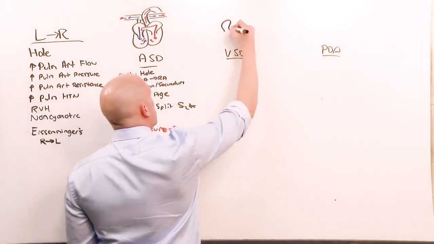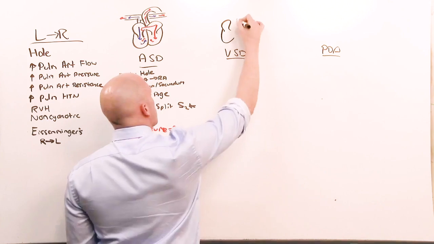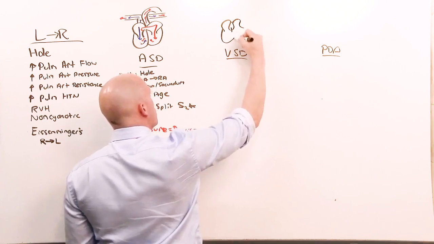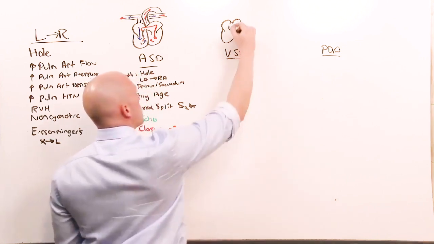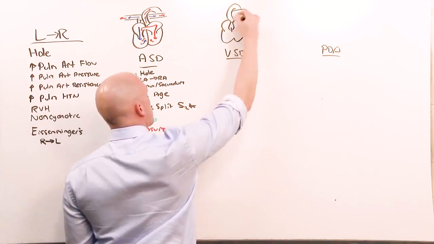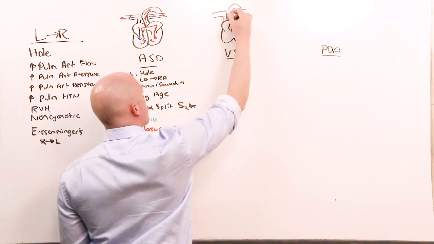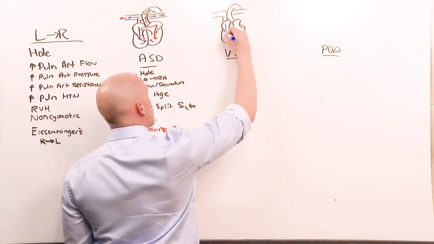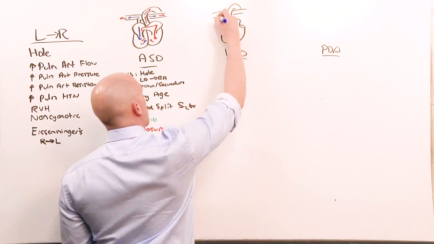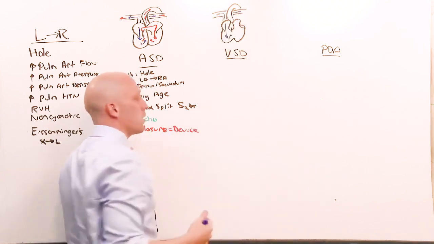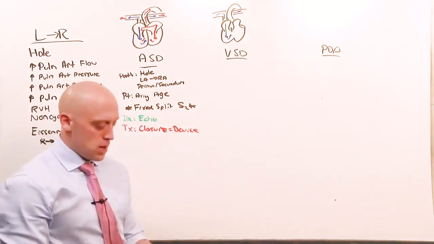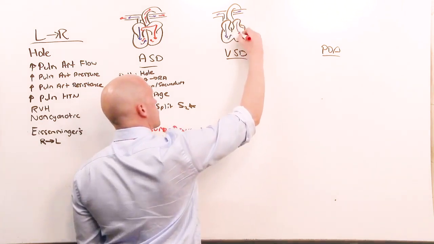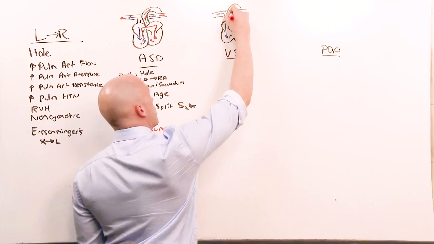Again, two-chambered heart. There's the atrium. There's the other atrium. Only now the hole is between the two ventricles. You still have your aorta, your pulmonary artery. And again, you're still going to have normal blood flow from the right atrium, right ventricle, pulmonic valve into the pulmonary artery, deoxygenated blood going into the lungs to get oxygenated. Normal. You're still going to have the normal oxygenated blood coming from the left atrium into the left ventricle through the aortic valve and into the aorta.